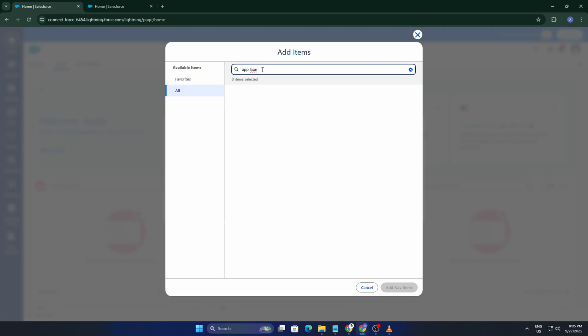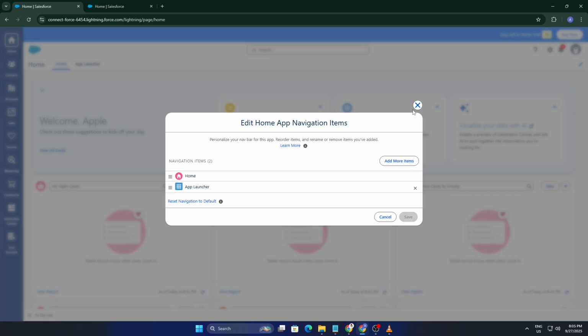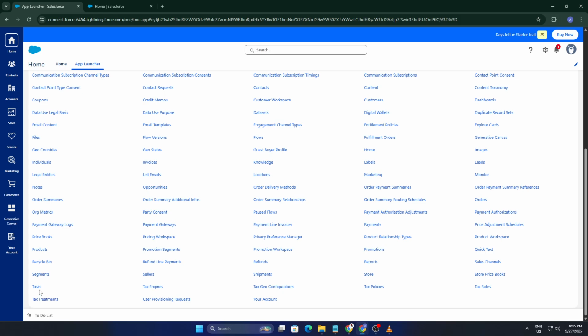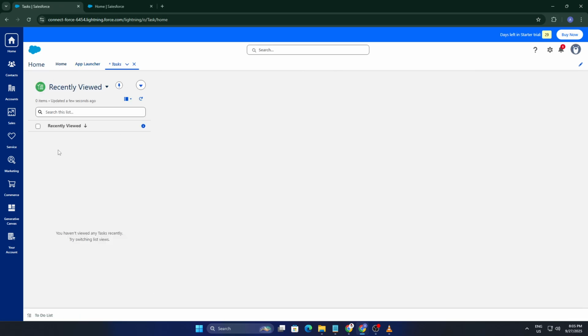That's the grid icon you see on your dashboard. This is your gateway to all Salesforce functionalities. From there, head over to the Tasks section. This is your central hub for managing everything you need to do, giving you a clear view of all your to-dos. Once you're in the Tasks section, click on New Task.